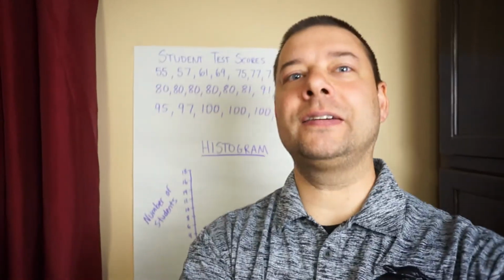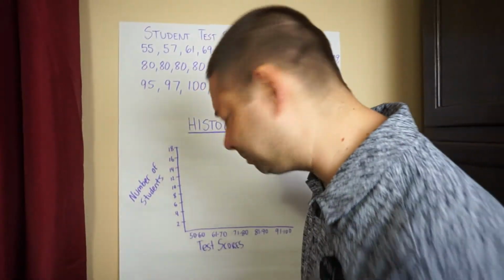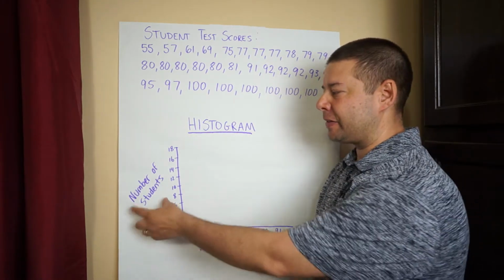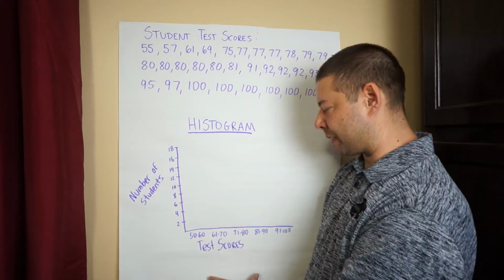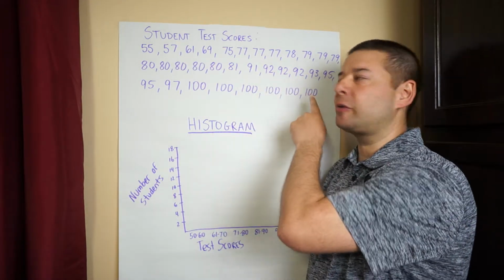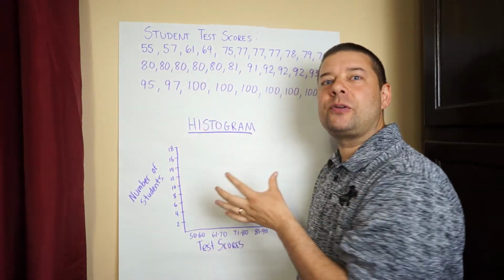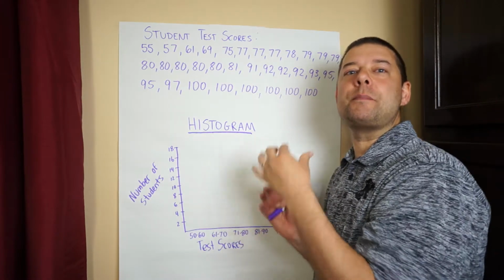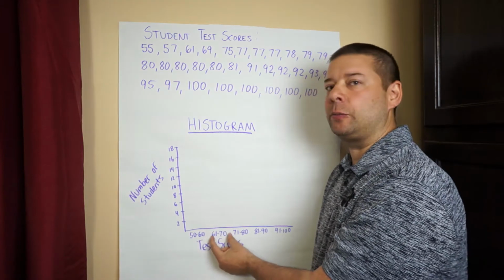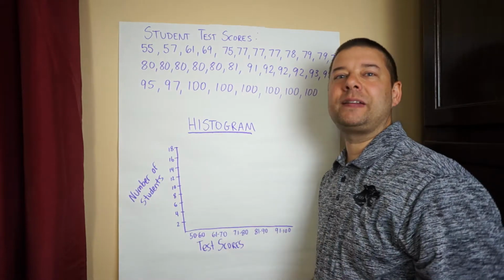And so if you take a look here, I've actually designed this histogram. Let's see if this is going to show up for you here. Along the bottom, it kind of looks like a bar graph, right? We have the number of students over here on the left side, and on the bottom we have our test scores. Now instead of plotting each independent score from each person, so this person that got a 55 and a 57, I'm not plotting those independently, I'm putting them in the same bin. So I have my bin here from 50 to 60. I have a bin from 61 to 70, from 71 to 80, 81 to 90, and 91 to 100. So I'm putting them into bins.